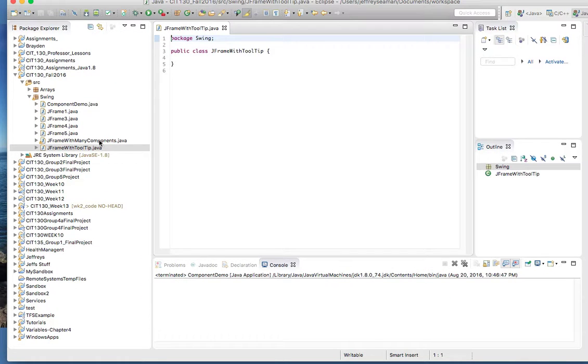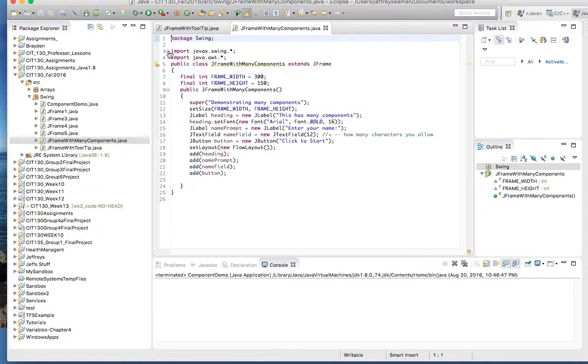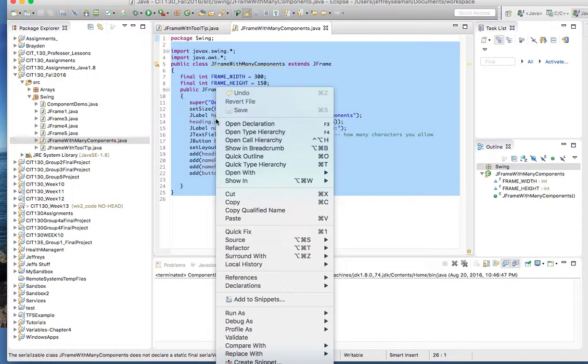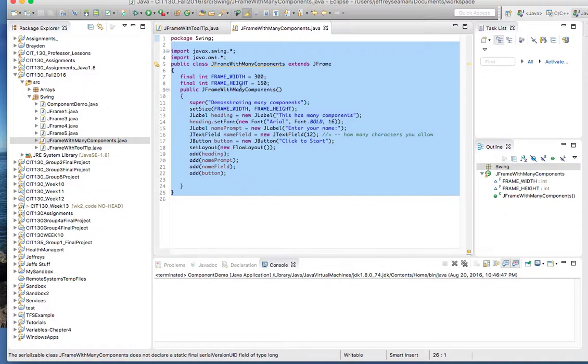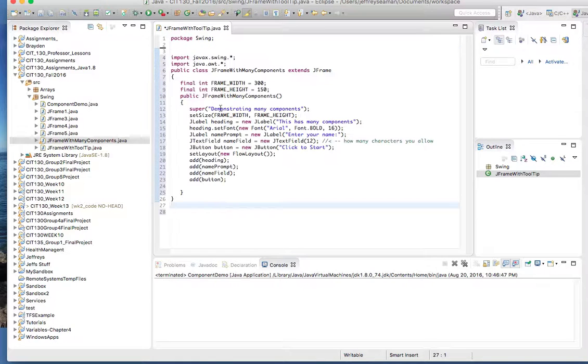So now what we're going to do is copy most of this stuff out of here, I think. Let's copy it all, but we'll call it something different, no big deal. So we need to make sure that we go back here and fix this and call it JFrame with tooltip.